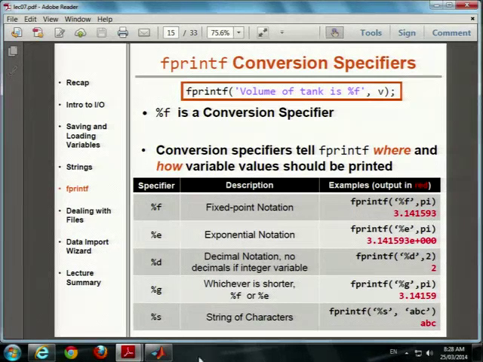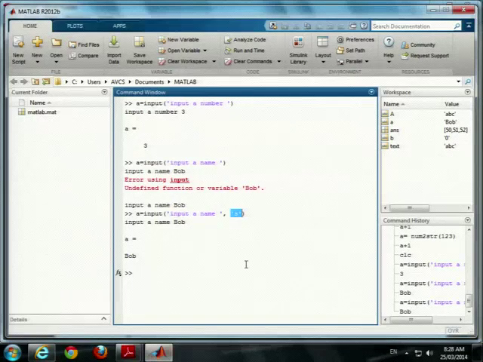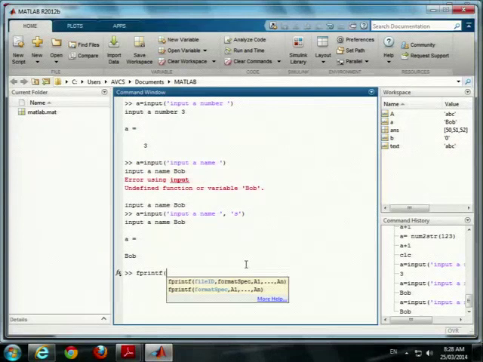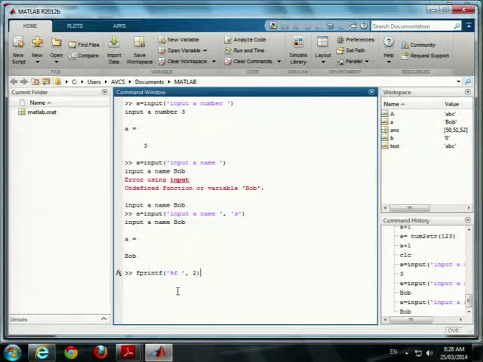Okay, so let me demonstrate here. fprintf, for example, we say %F, followed by the variable you're going to print out. Let's not input pi, let's input an integer, for example. This %F, as I said, is fixed point printout.